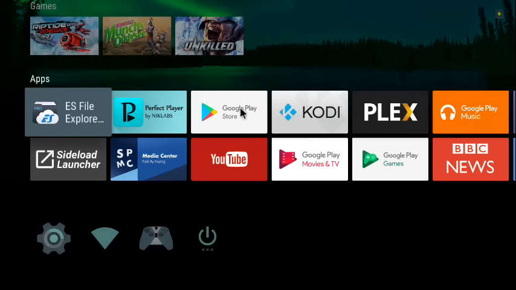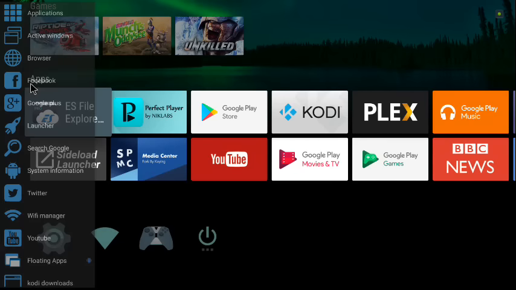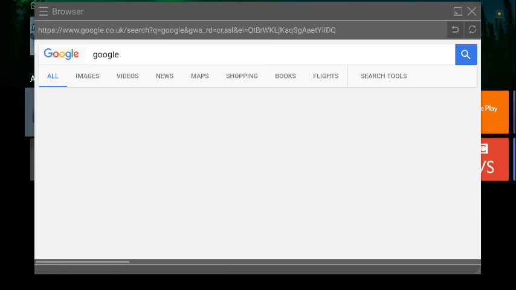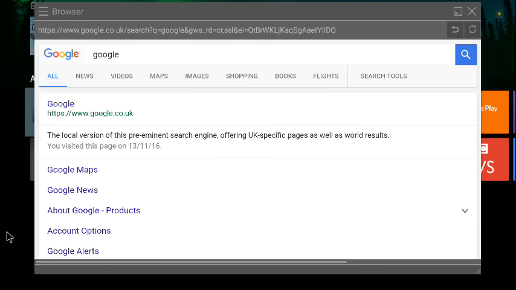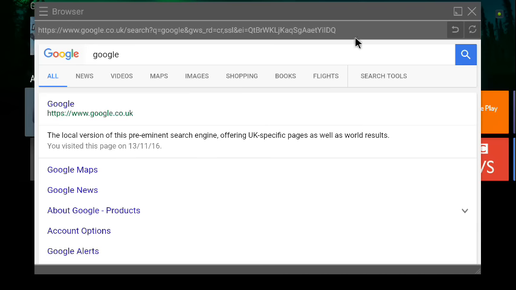Right, not only that, I have a web browser. So you're in Kodi and there are links that you want to get. There you go. Let's put in Google, and Bosch. There you go, we're into Google on the web browser. It's pretty snazzy and does everything I want it to do.